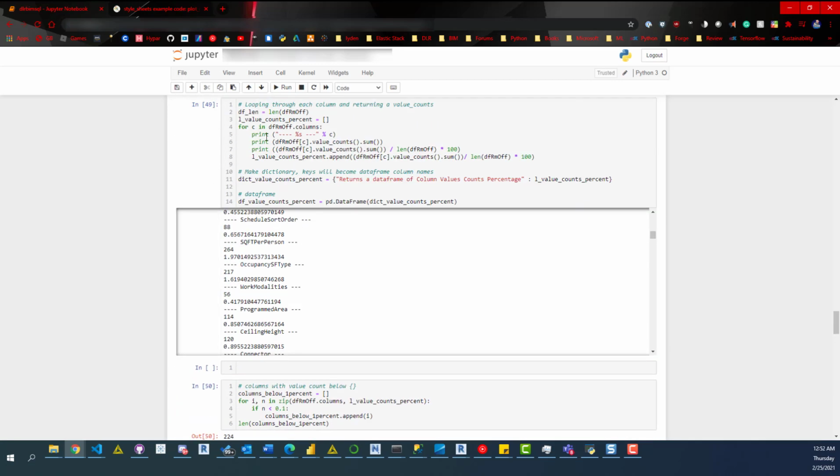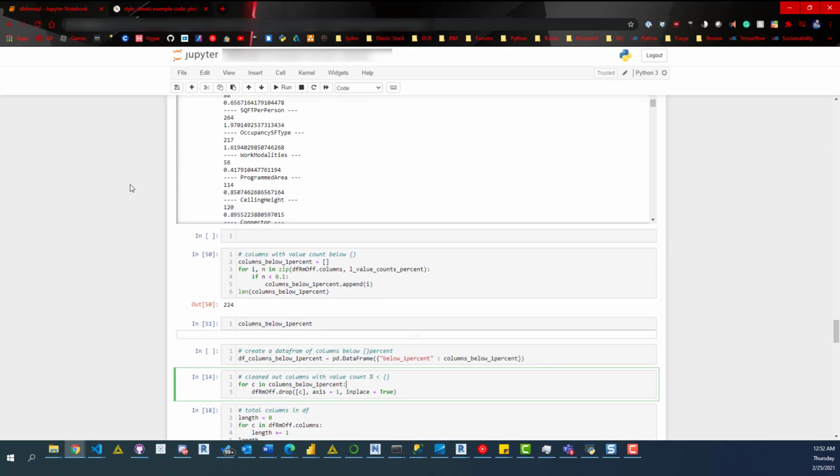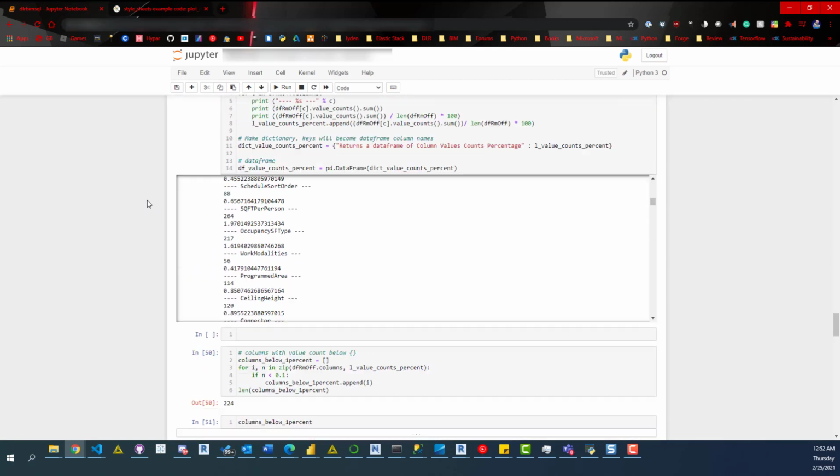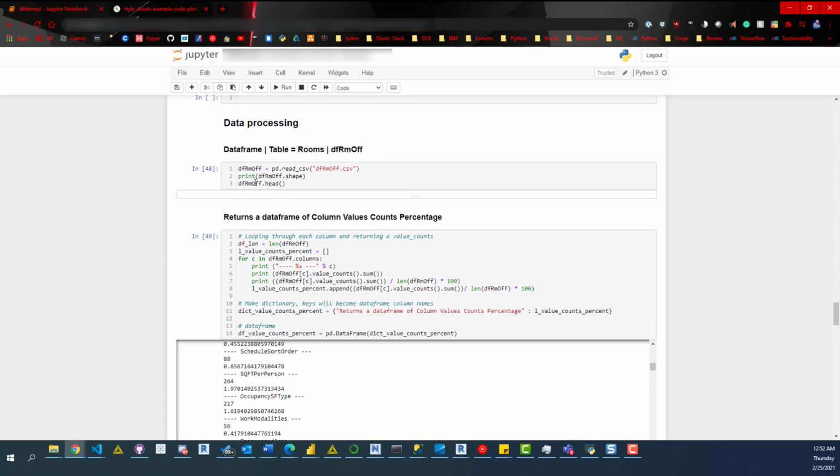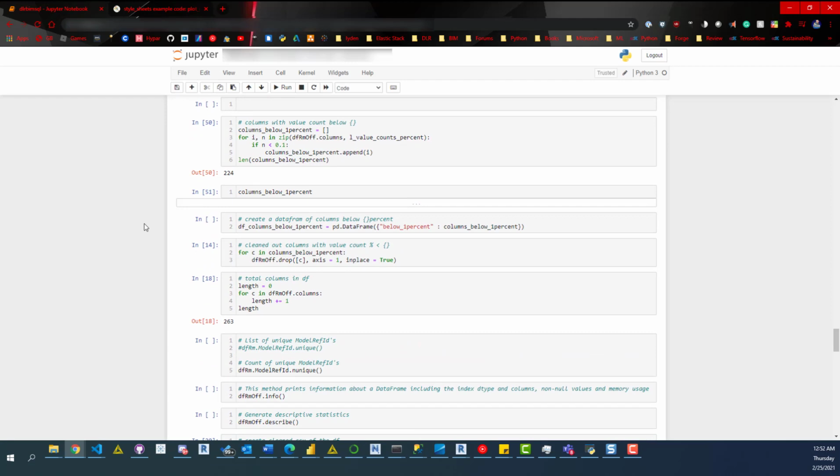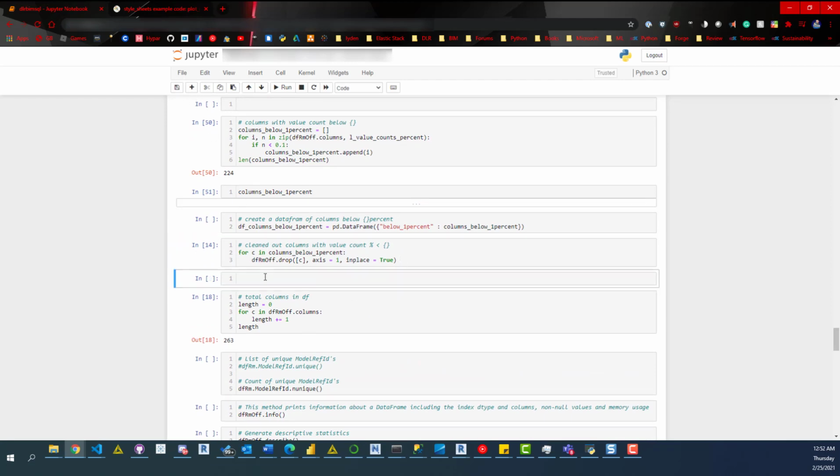And I don't know if I showed you the total shape of the data, so I'm going to show you that real quick so that you can see what it does at the end when we actually drop the columns.